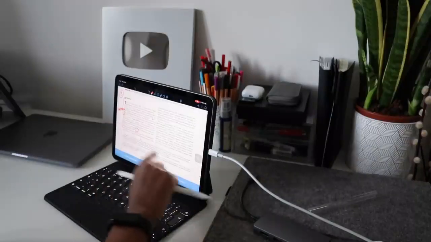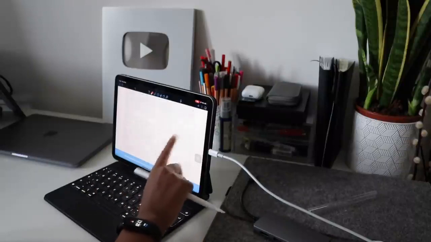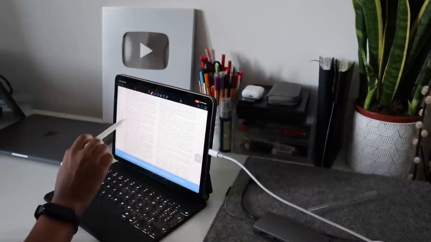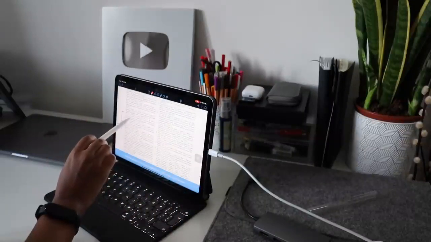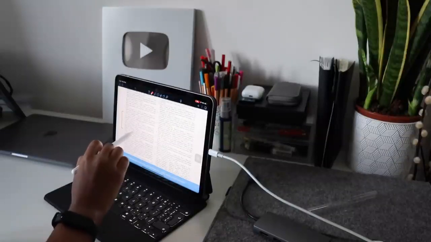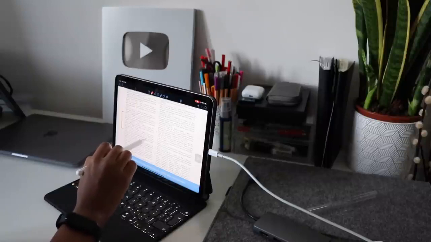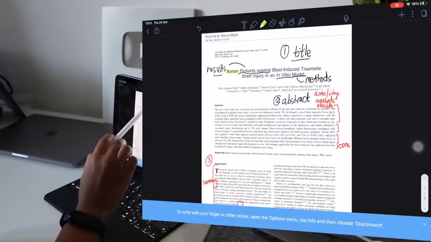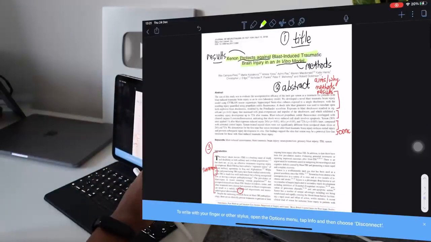And lastly, but definitely not least, I always try to highlight a couple of other references cited in this particular paper that I think are interesting and could be useful for my own study. Now, there might be a paper where they've said that this study has shown X, Y, and Z, and we're basing our study on this, and I might find that really interesting. I might want to look at that myself. I tend to highlight those papers and try to take a look at them at a later date. And that's it. You're pretty much done.